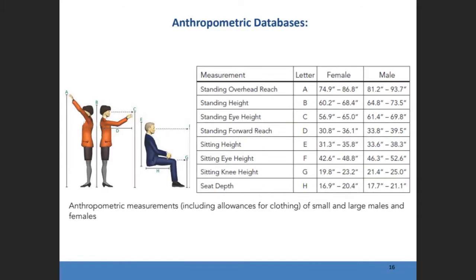The sitting height, which is letter E. Now we are moving from the standing to the sitting position. For a sitting position, the easiest example I can give you is the car seat. Of course I design it to suit the sitting height, with a minimum of 31 to almost 38 or 39, okay? From 31 to 38 I have to put the sitting height for the seat position. Where does the height start? The distance is from the feet up to the eye level, because that one was specific to eye level.